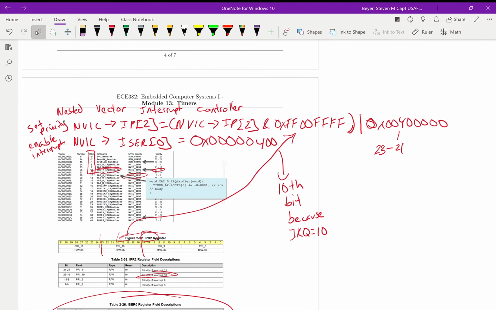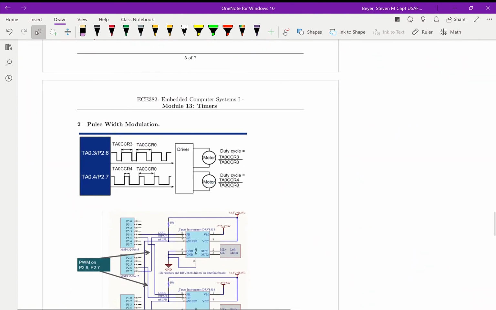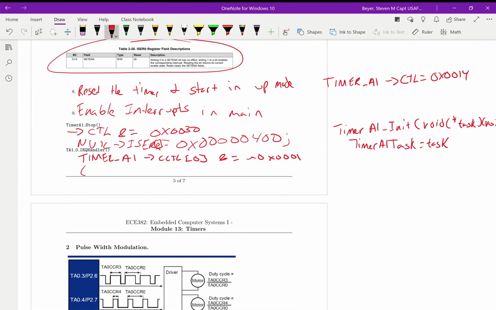We're going to clear the interrupt because we're about to take care of it. And then we're just going to call our timer A1 task, which has no input, and then we're done. So clear interrupt, call ISR, interrupt service routine. Don't forget that value, or name.